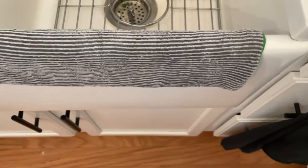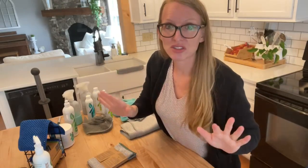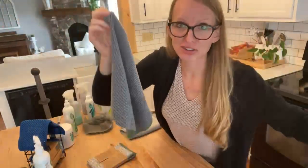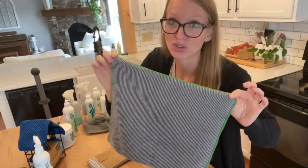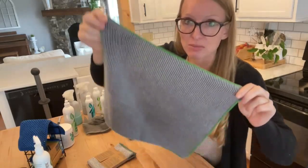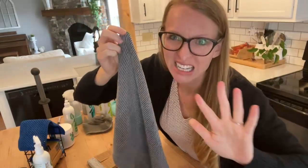You also have the bamboo cloth — this is my favorite. It is so, so scrubby. It's made of bamboo but also has microfiber and BacLock inside. In your kitchen, if you choose nothing else, get this bamboo cloth. It is so scrubby — you just get it wet with water, like all of our Norwex products. Water alone with these mechanical cleaners will remove all the grossness from your kitchen counters safely, quickly, and easily without the use of toxic chemicals. All the dried-on food comes off. I love it.